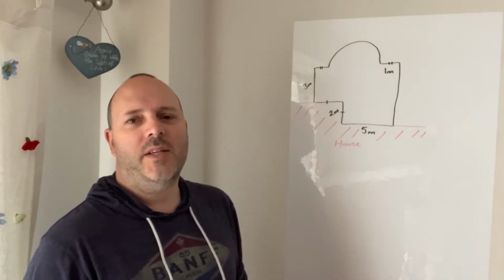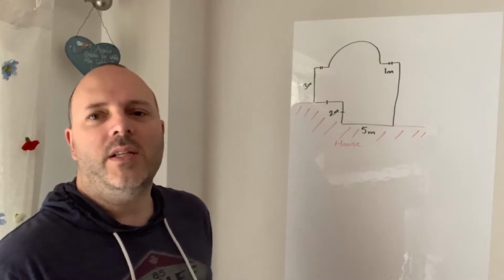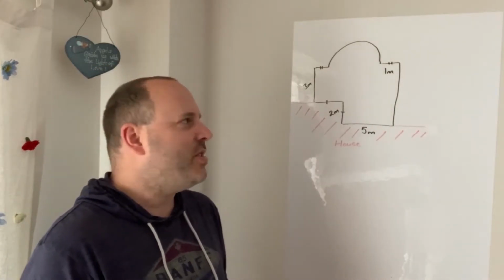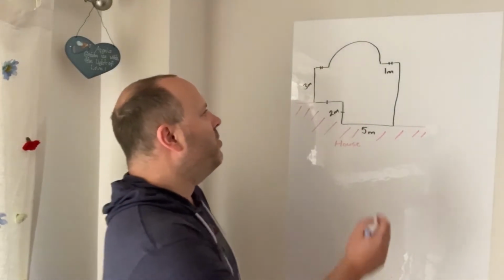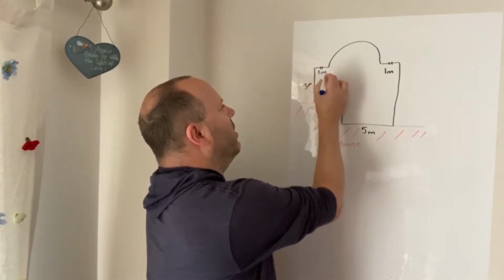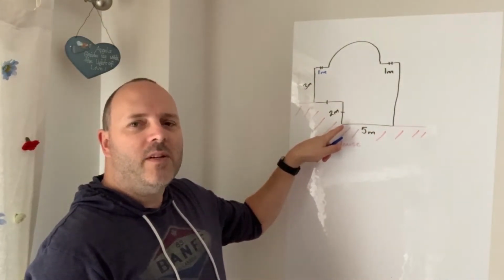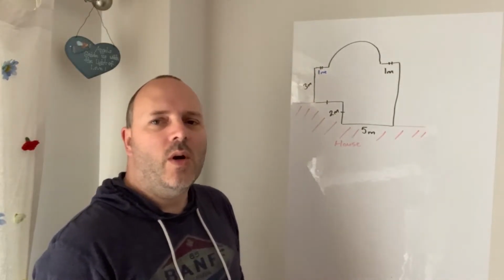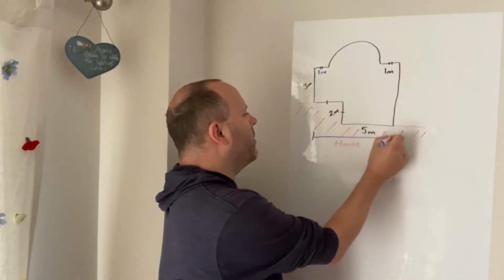Well, the first problem that I see is, how are we going to find the area of that semicircle? We need to know its radius, but my neighbor never really measured the semicircle itself. He just measured some of the other pieces of the deck. So he told me that these sides are both 1 meter, and along the back I got 5 meters along the house and then 2 meters along the other part of the house. So of course that's 7 meters for the whole back of the house, right?